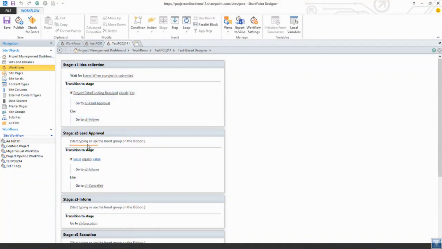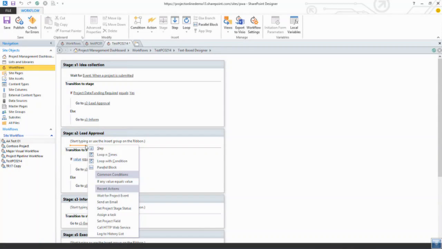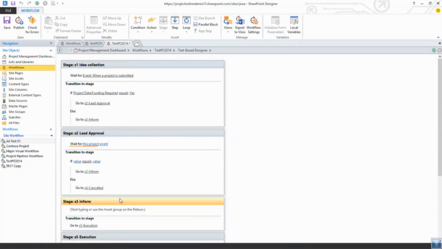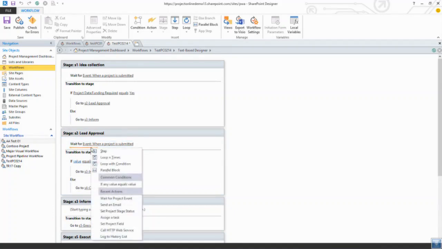Lead approval. So I can wait for the project event when project is submitted. And here I will create a specific action. So here I only see the actions that I've recently used.